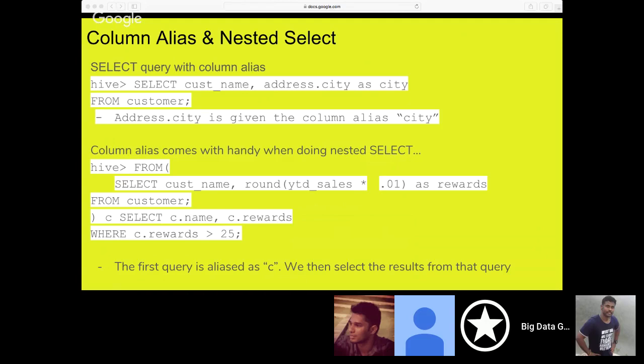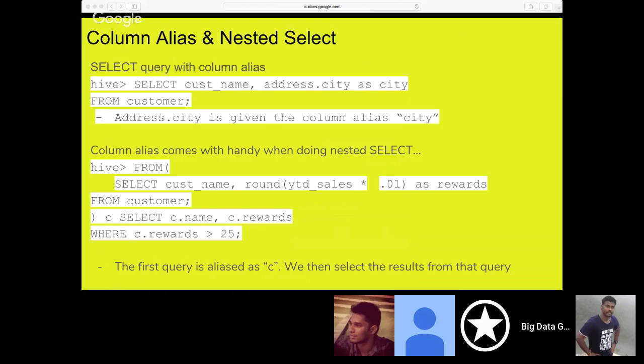And moving on, we have column aliases and nested select. In HiveQL, we can use a column alias. In the first example here, address.city is given the column alias of city. Column aliases come in handy when you are trying to do a nested select statement.